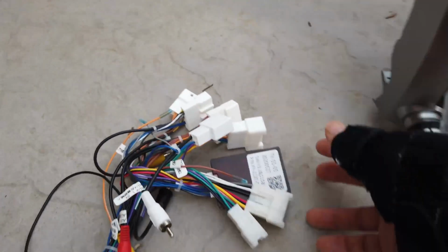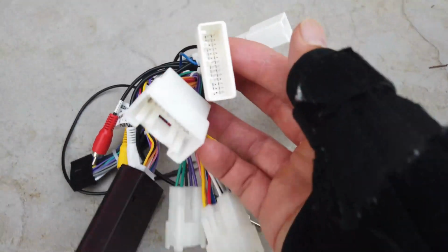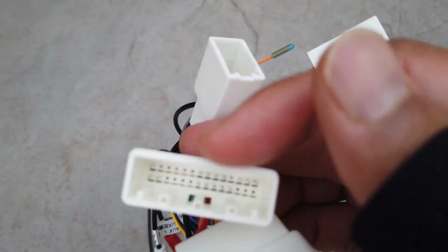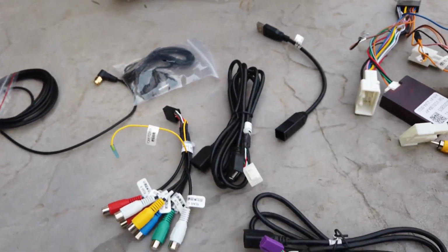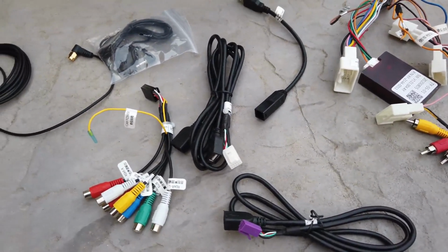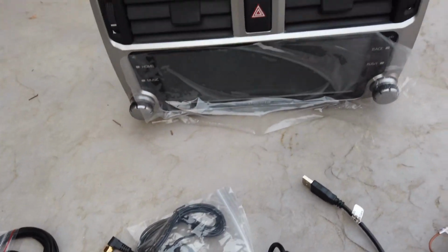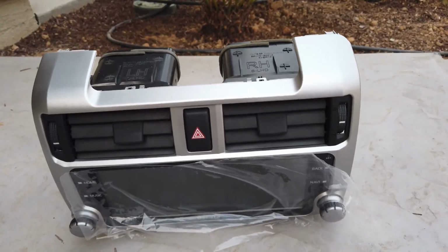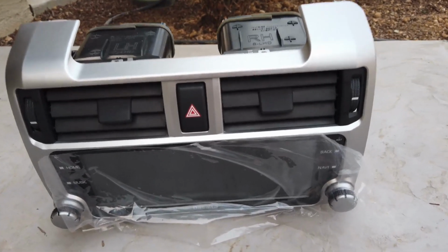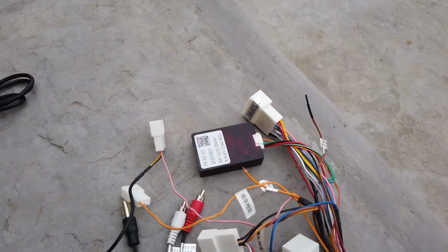Over here, this harness that originally came with it is for the later model years. Notice this piece right here is slightly different. Those are all the materials that it comes with. Got backup camera, plugs, Wi-Fi, GPS. That's the unit. I've transferred my air vents and the hazard button over, and let's plug it in.